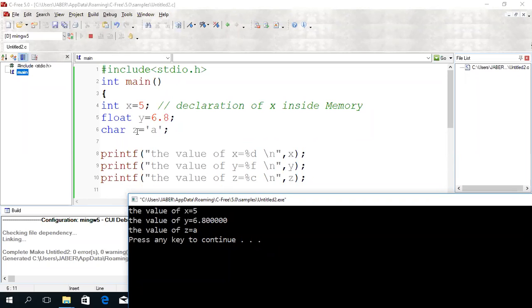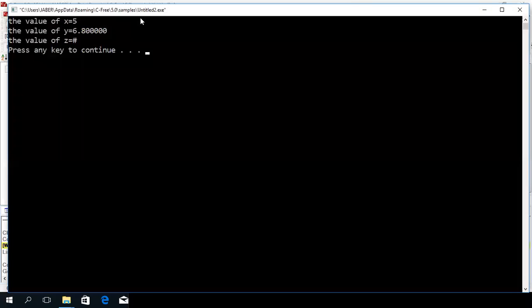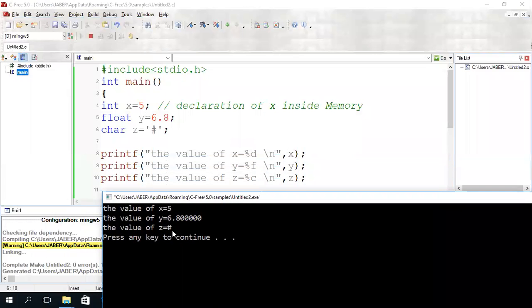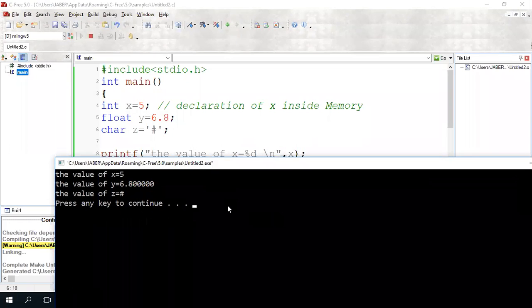Now the z variable will be char type, and put inside it single quotation A or B or any one, or hash number, whatever. We save it, run it, so it will give us hash number. Did you get it? Is it clear so far? Clear, Doctor, very good.